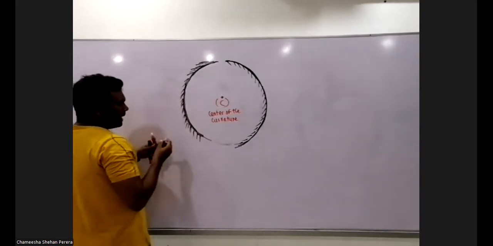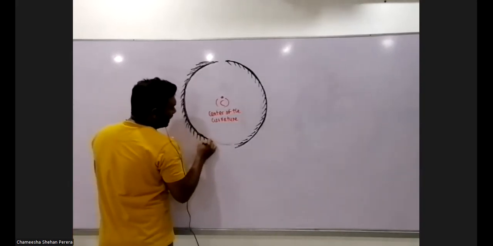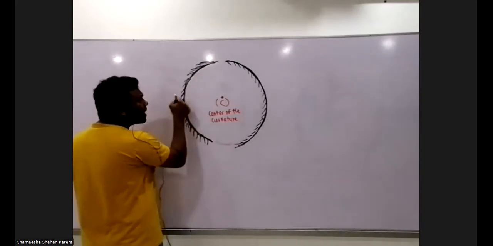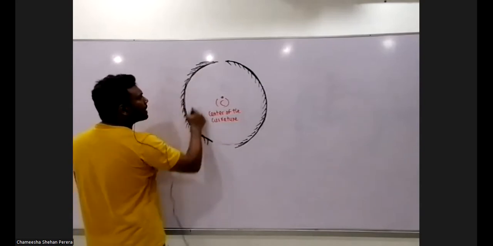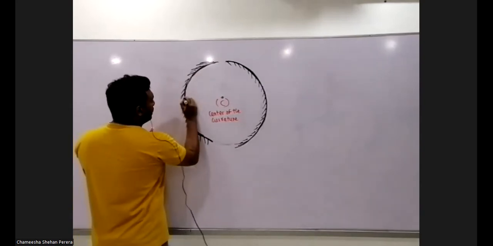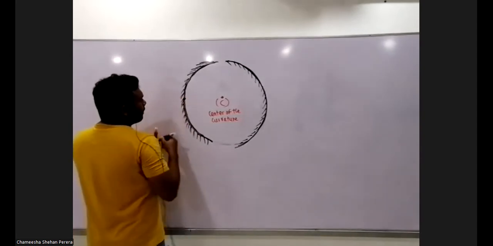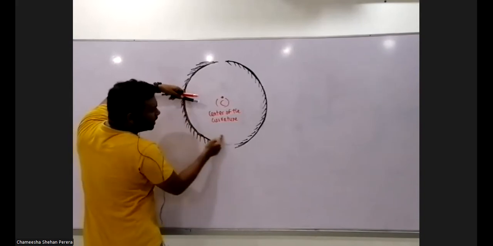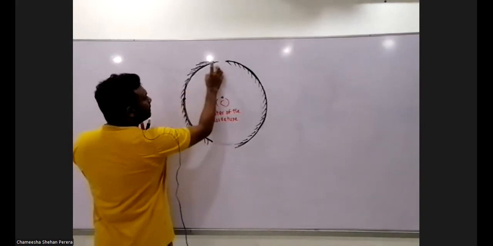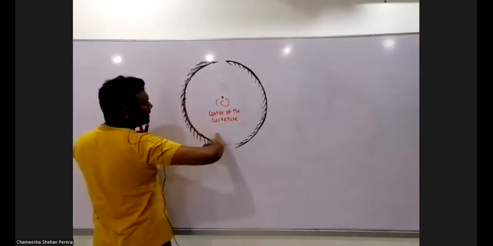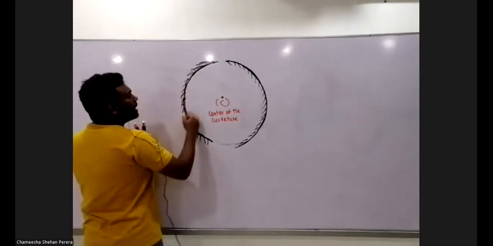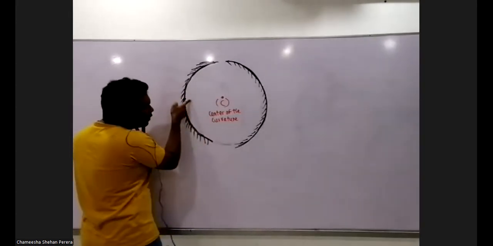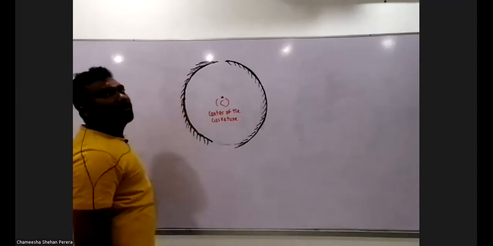So as you can see here, you have a concave mirror surface. I want you to find the exact middle point of this concave mirror surface. It could be somewhere over here, right? That means the curveness from this place up to here should be equal to the curveness up to here. Can you understand that point?